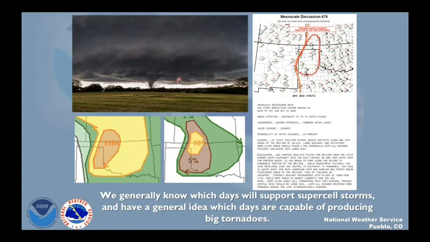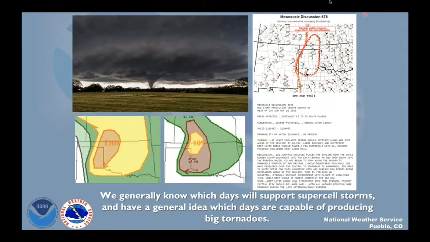So again, continuing on, this is the SPC. They've had an enhanced risk out for this day, and there's a 10% chance, a hatched rate of tornadoes. Here is a tornado. They will frequently update this as they see fit, but they're called mesoscale discussions. So if you want to get deep and dirty into the details of what the SPC is thinking, you can look at their mesoscale discussions.